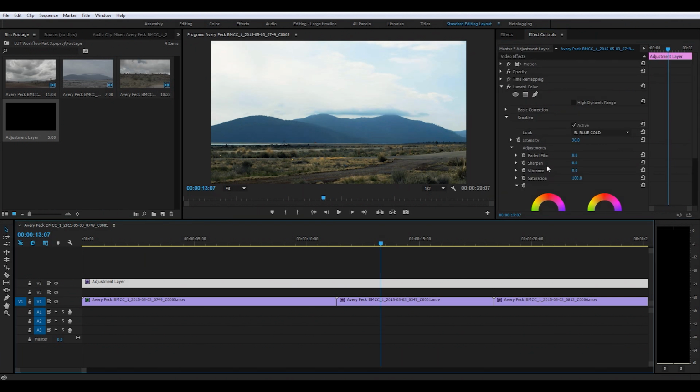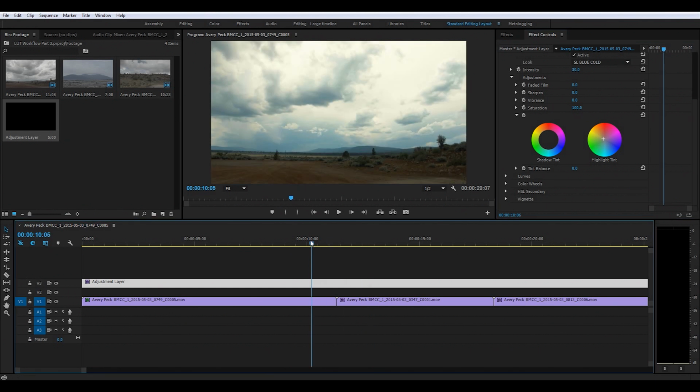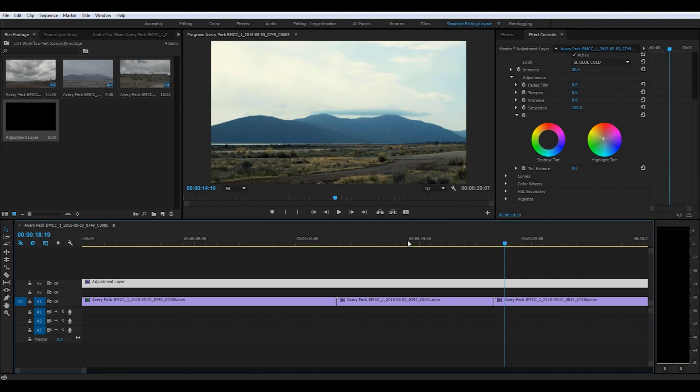And then of course you also have all of these other tools available to you to create whatever look or whatever grade you want. So maybe I'll warm up my highlights just slightly there. And yeah, that's looking fairly nice.